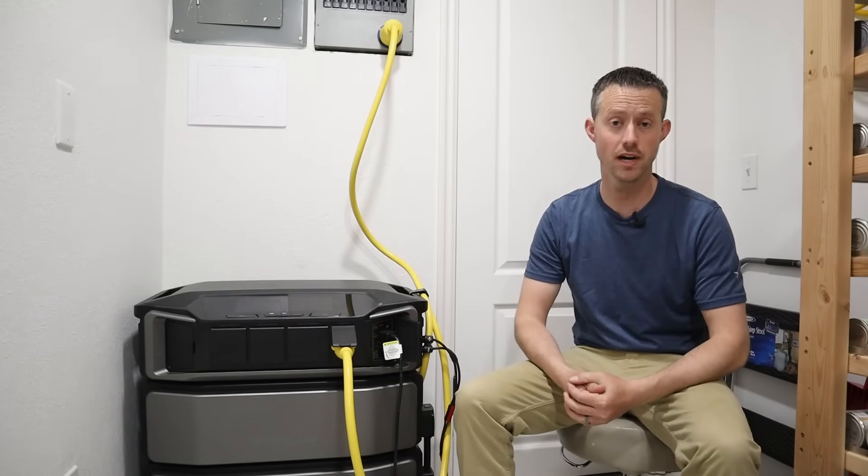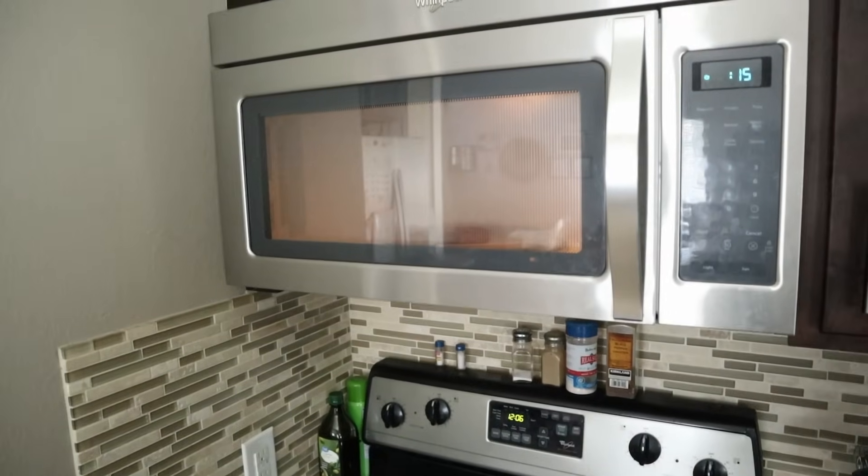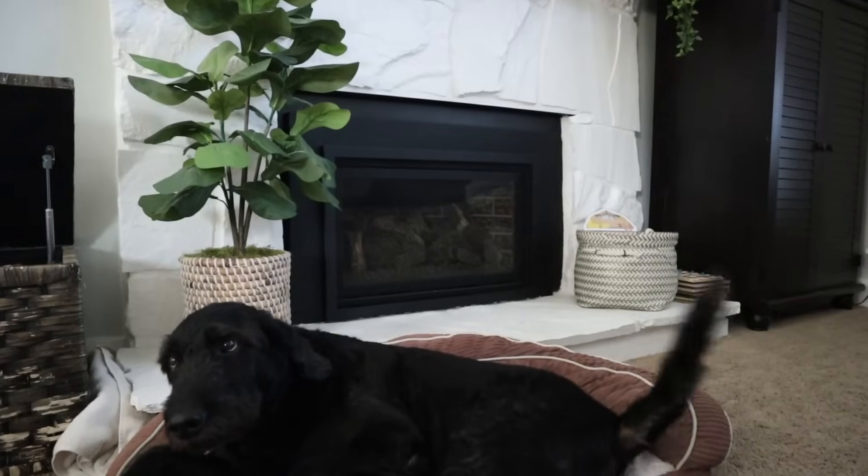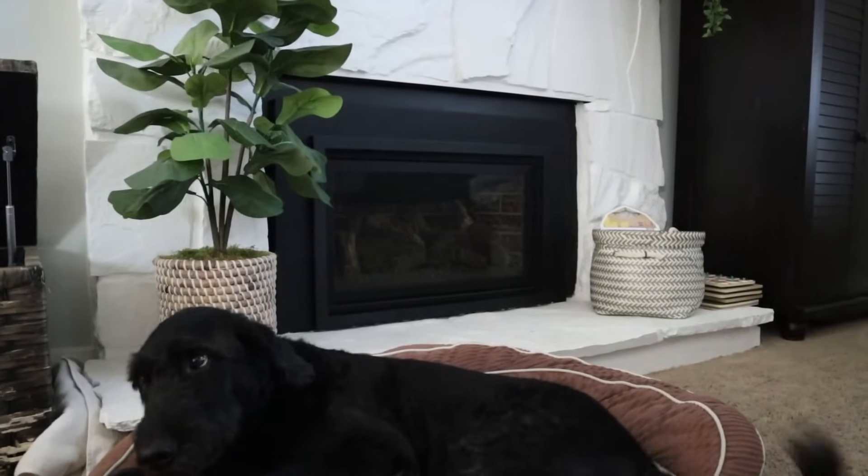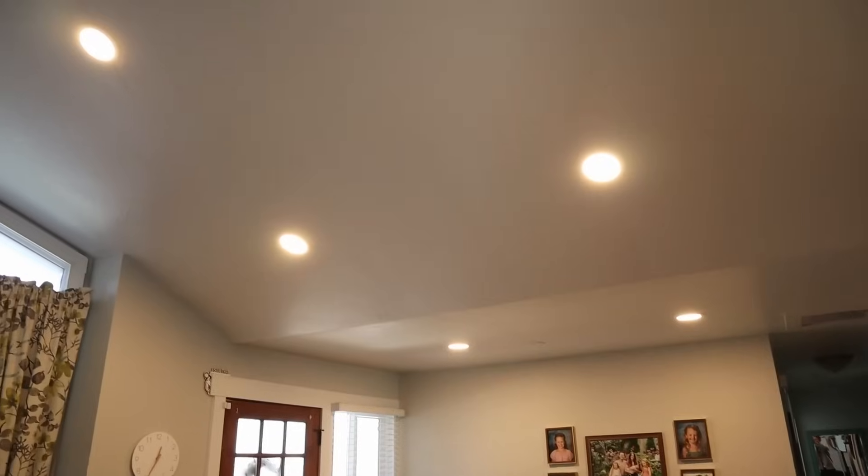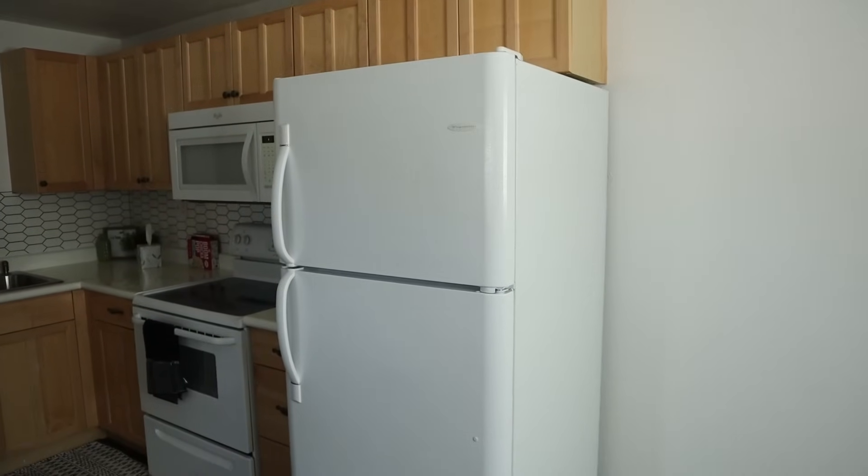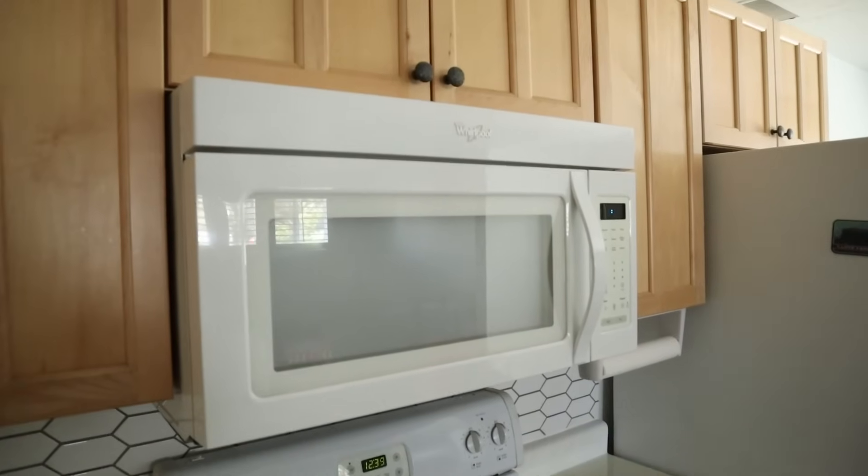These are some of the things that I'm powering in my house. I'm powering my upstairs refrigerator, my upstairs microwave. I have it also powering my gas fireplace blower and igniter. I have it connected up to various outlets and lights throughout the upstairs, including the bedroom outlets and living room outlets.